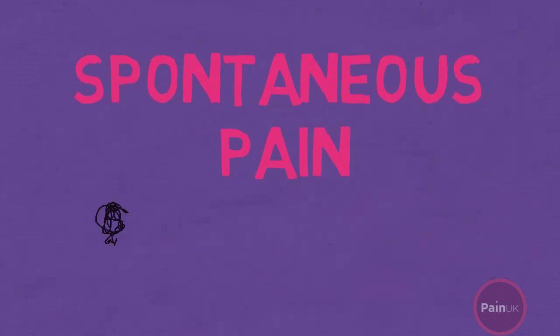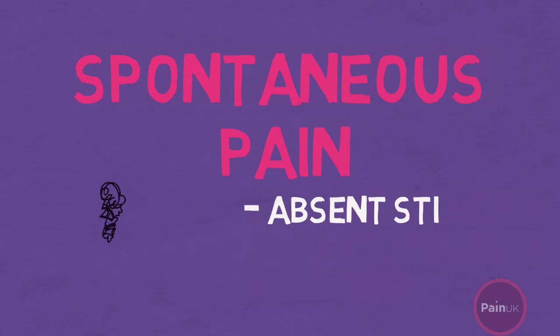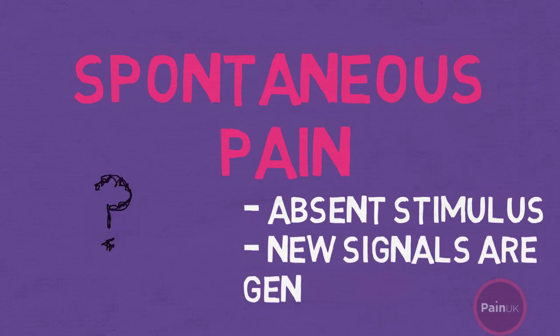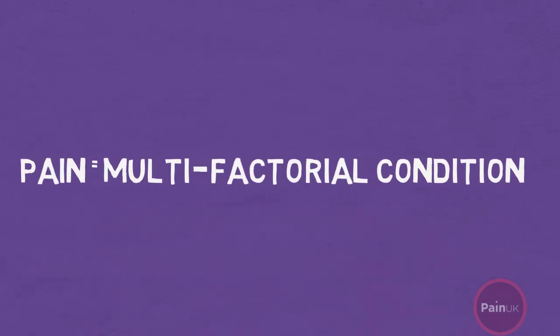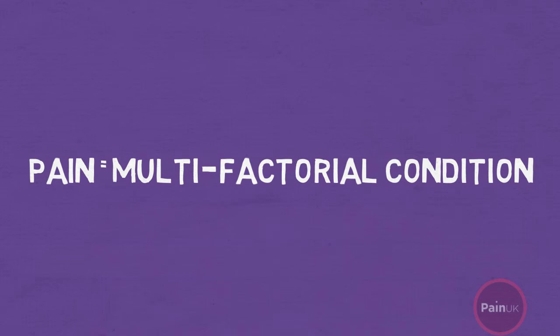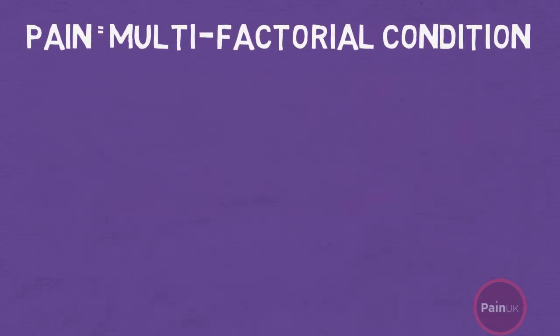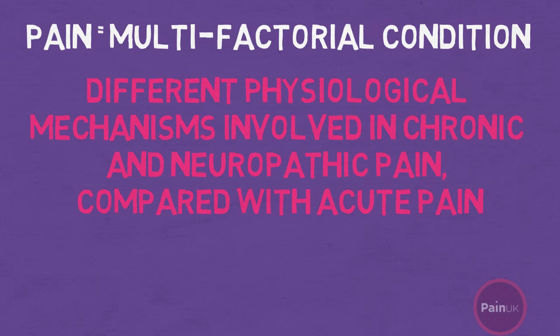Spontaneous pain is when pain responses occur randomly and suddenly. There is no stimulus present and new signals are generated to cause a pain response. This is because pain is multifactorial, or in other words, it is a complex condition. There are physiological dysfunctions in which mechanisms involved may be hard to pinpoint to ensure targeted treatment, and there are also disruptions in social and psychological well-being.